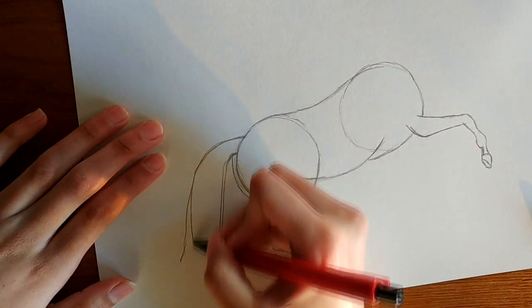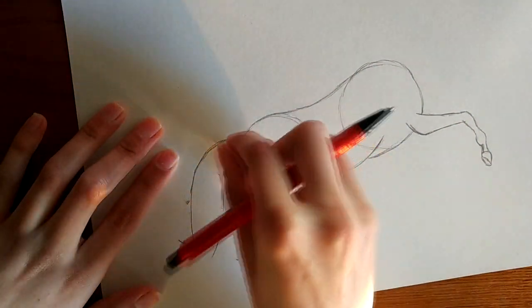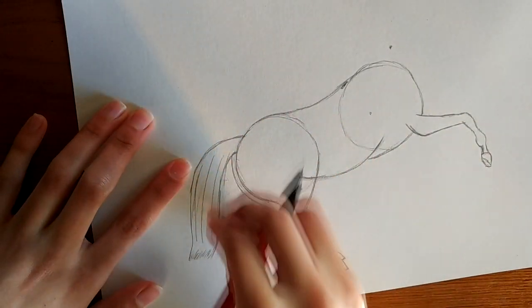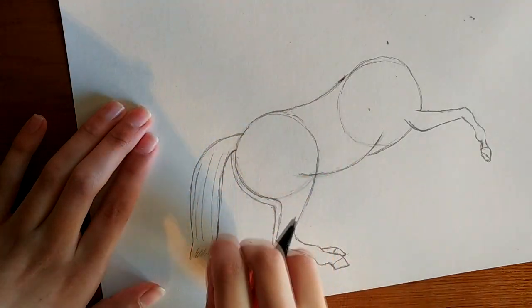Then draw the tail and erase the flaws and draw the final leg in the right. I think the video is explaining everything.